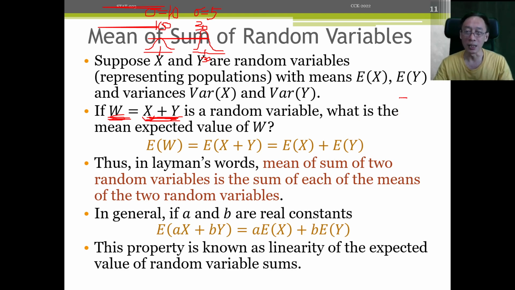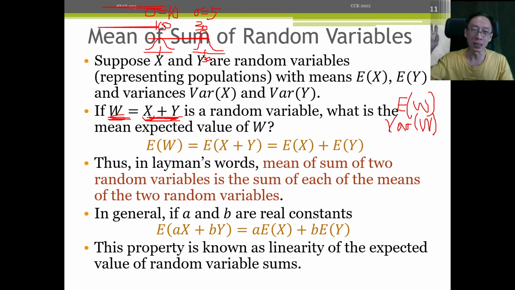One is, what is the expected value of W? What is the mean of W, that is? The other question is, what is the variance of W? You have to always be asking yourself these three questions whenever you see a new composite random variable. The reason is we know the right hand side. We know X and Y very well. We know their mean, their variance. We probably also know their shape, whether it's bell curve, uniform distribution, whatnot. And what we don't know is the left hand side, the composed distribution.